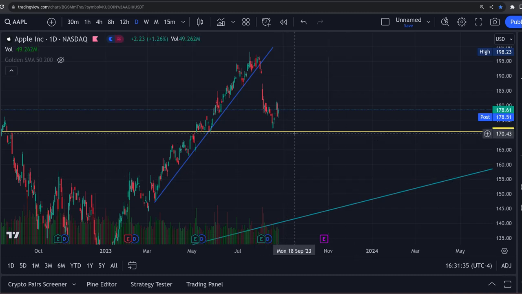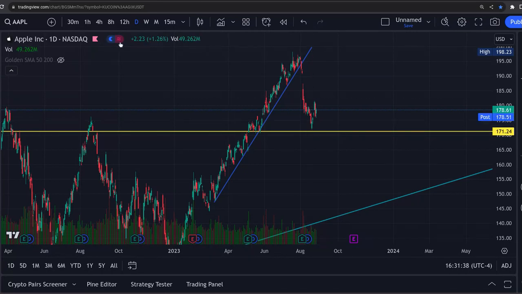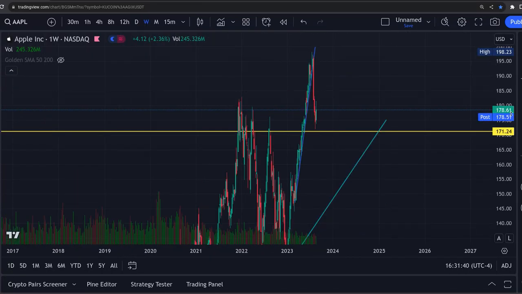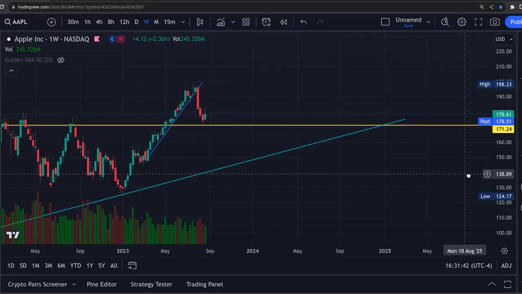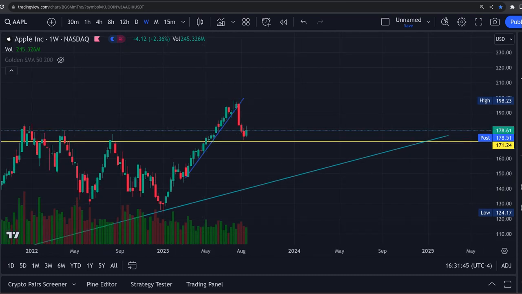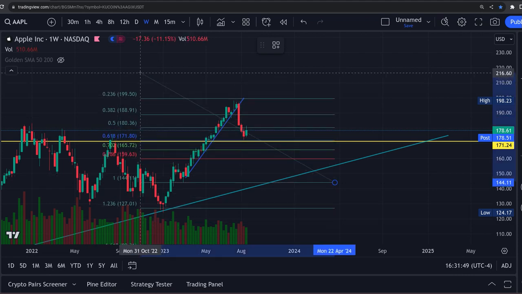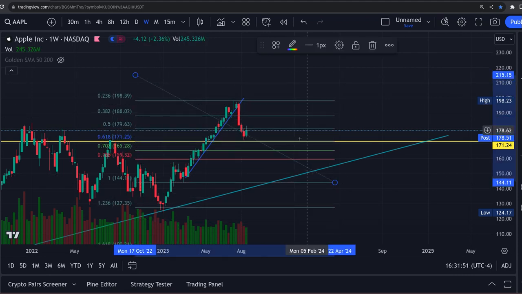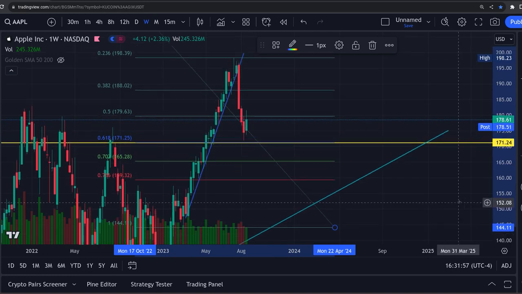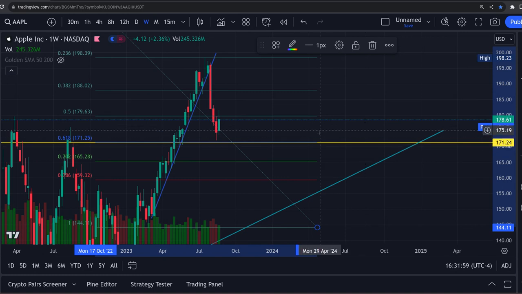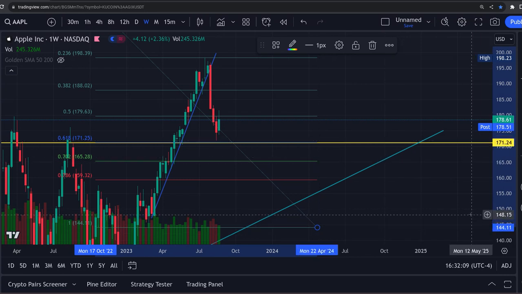All right, we had this yellow line in here as a target for a bounce, and that's exactly where we got our bounce. We ended up missing it by, I don't know, 75 cents or something. What we did is take a Fibonacci, pull it up here on top, and use the 618 as our target area, which was 171.25. This thing ended up bouncing at 171.97 or something, so we missed it by roughly 50 or 75 cents.